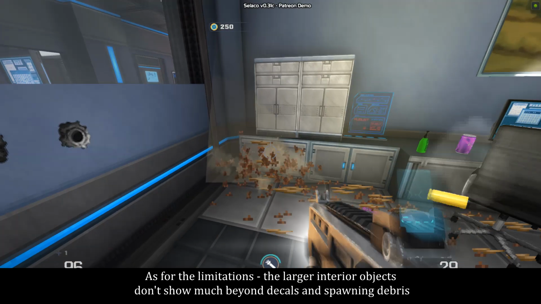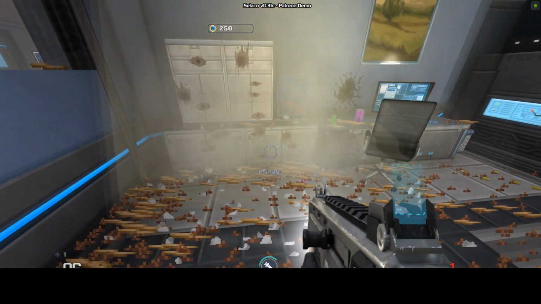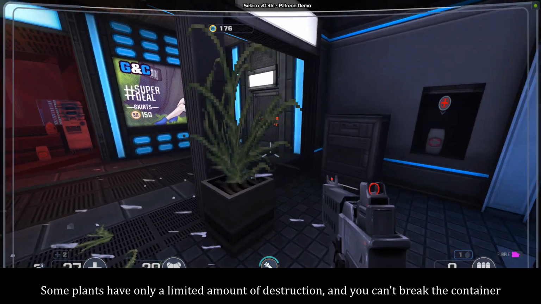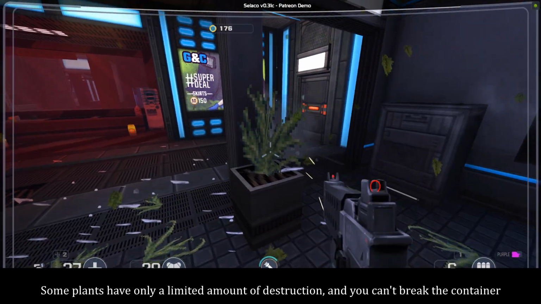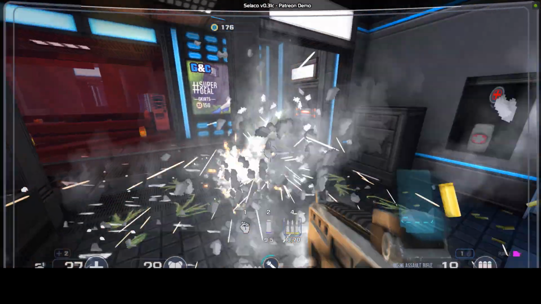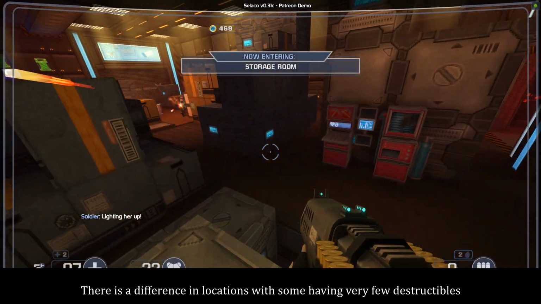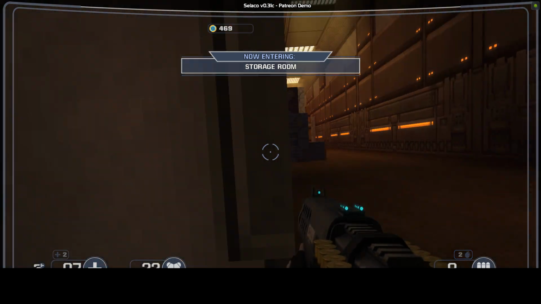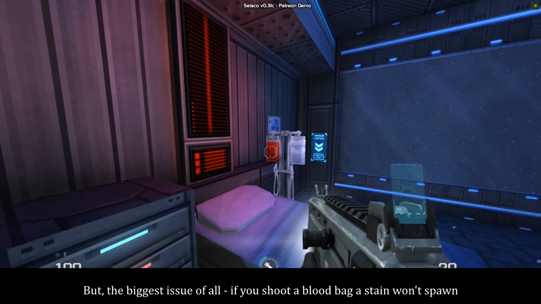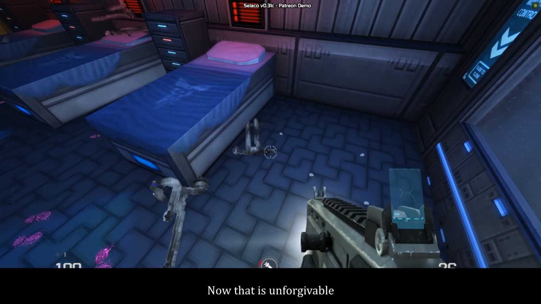As for the limitations, the larger interior objects don't show much beyond decals and spawning debris. You can break closets, desks. Some plants only have a limited amount of destruction and you can't break the container. There is a difference in locations, with some having very few destructibles. But the biggest issue of all, if you shoot a blood bag, a stain won't spawn. Now that is unforgivable.